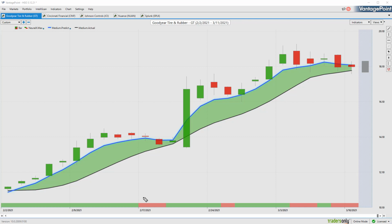Now, at the very bottom of the chart, though, you have another predictive indicator that's very short-term strength or weakness in the market. And this is going to be helpful to understand when there's likely to be strength or weakness in an ongoing trend. So this is called the predicted neural index, and it's really tuned to look ahead 48 hours. So again, it's utilizing that technology of artificial neural networks, but it's designed to look ahead within this set time period of 2 trading days.